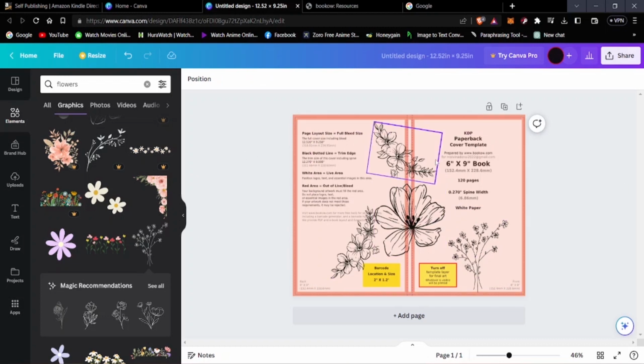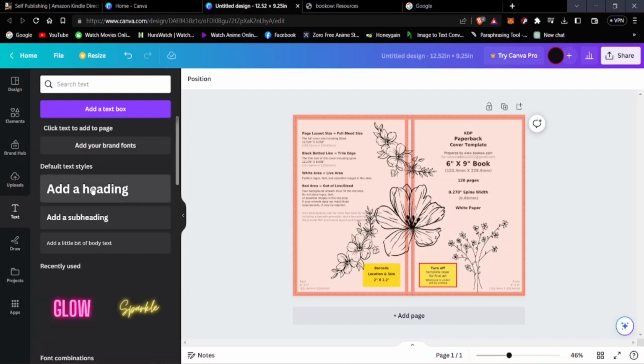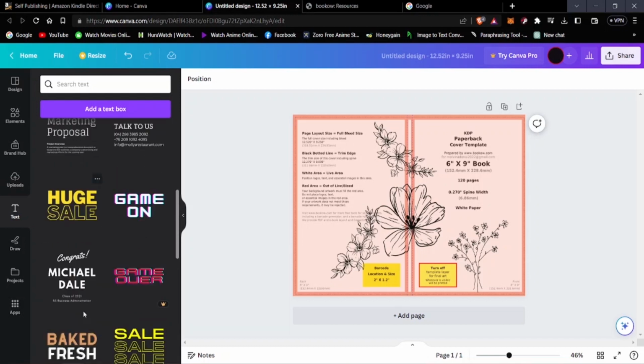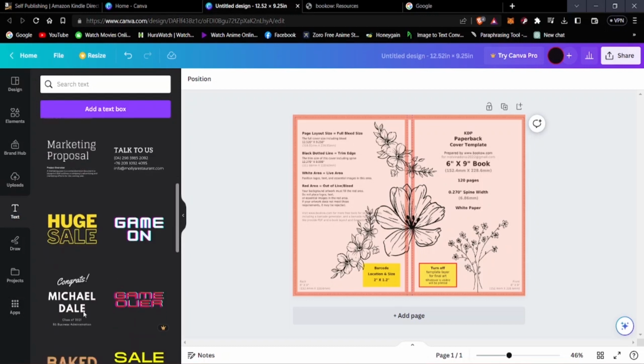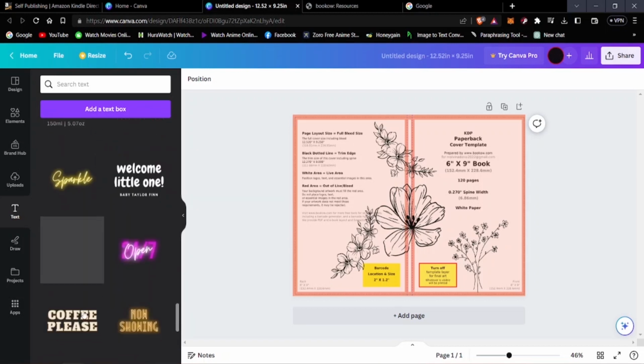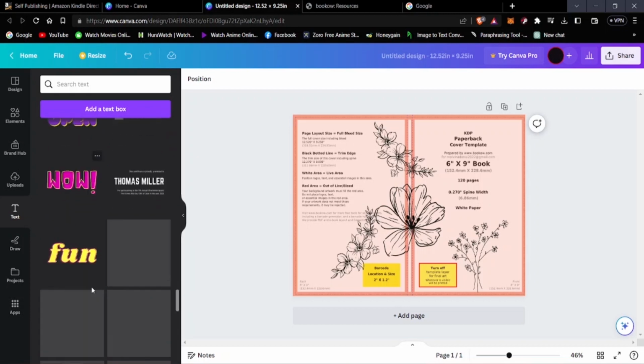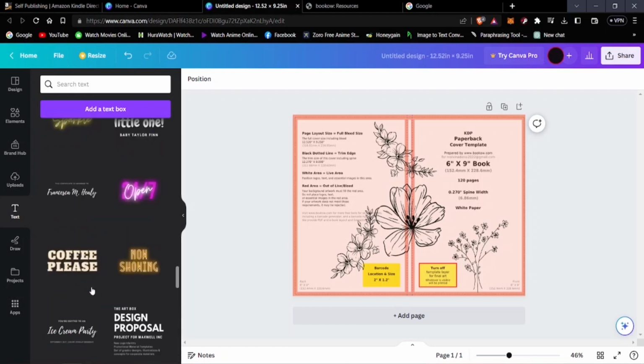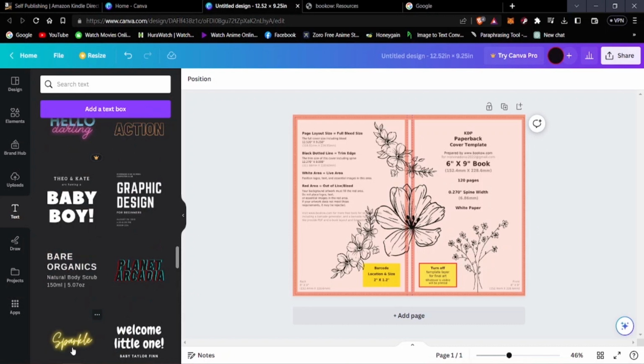Now I want to add a title to this notebook, which is going to be like the traditional title of any other notebook. This is going to be notebook. So let's get the text, and there are all of these fonts as well, so you can use any type of font you want. I'm looking for something like this type, but not glowing. Let's actually try this one.